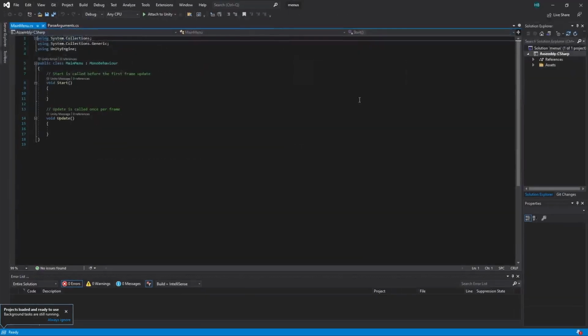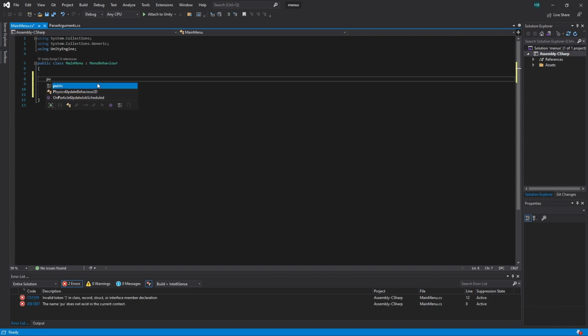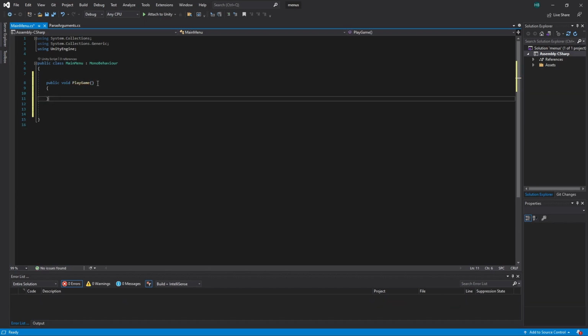So now in Visual Studio we can just delete the update and start function, because we don't need that. We'll be creating our own functions. So let's make it a public function, public void, and we'll call it play game.